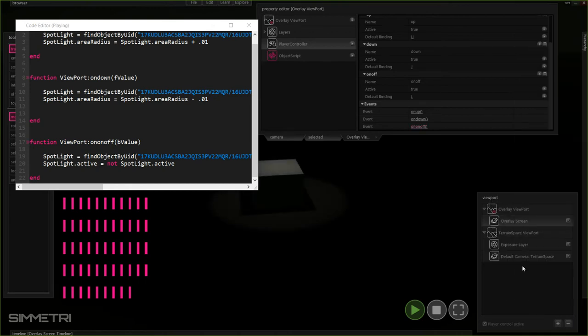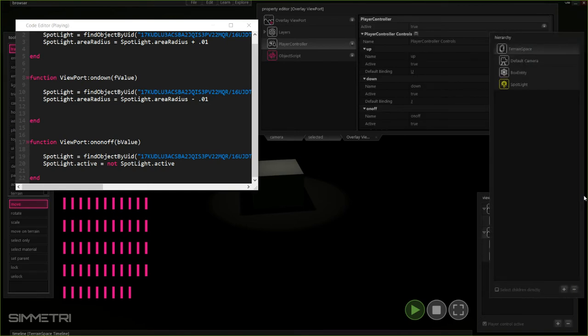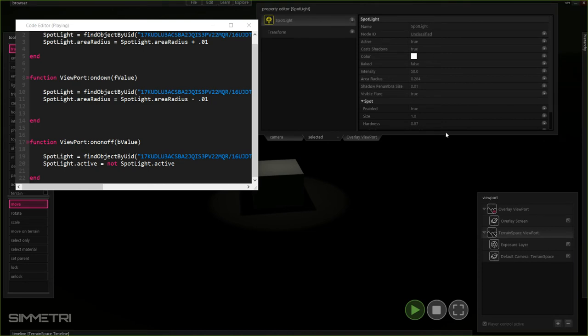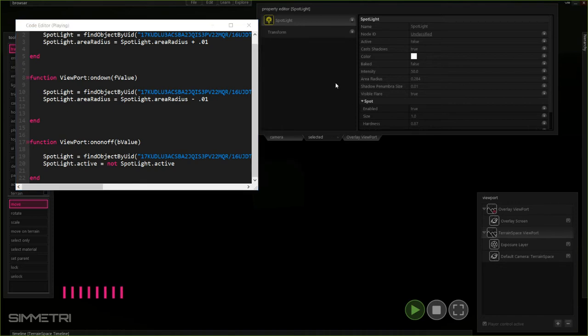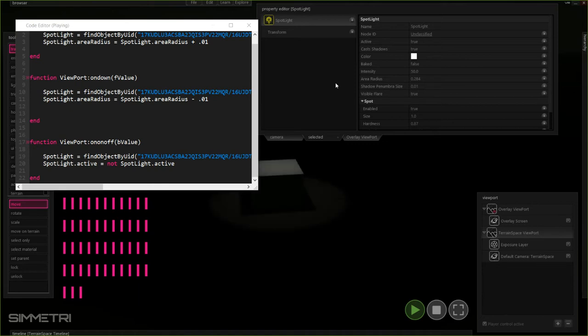In fact, we can even demonstrate this over here. You should see this change. As I press and hold L, you'll see active turn to false right here. And it becomes true again.